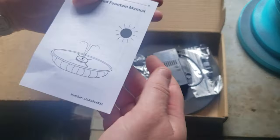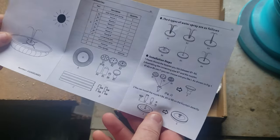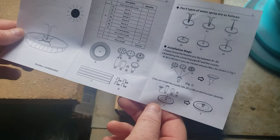Now let me show you the solar fountain. I haven't opened it yet. So here's the instructions, and it shows all the different nozzles for different types of sprays. This looks like it's going to be simple to assemble.